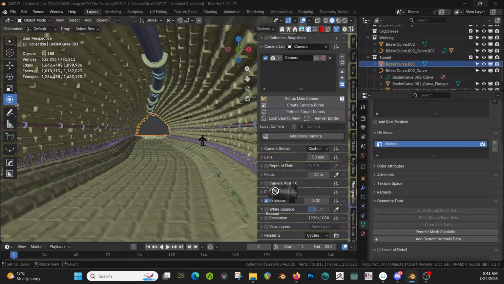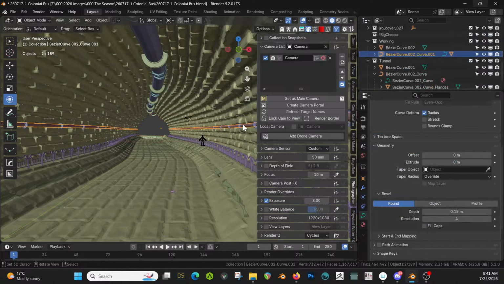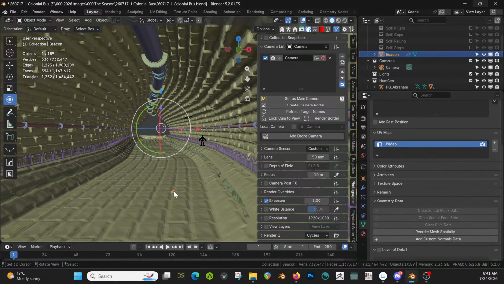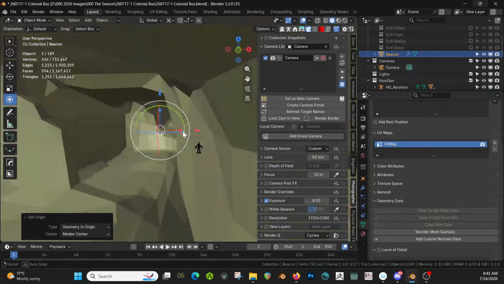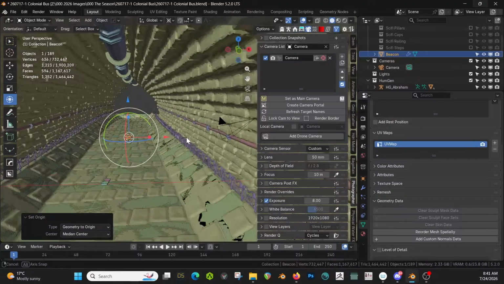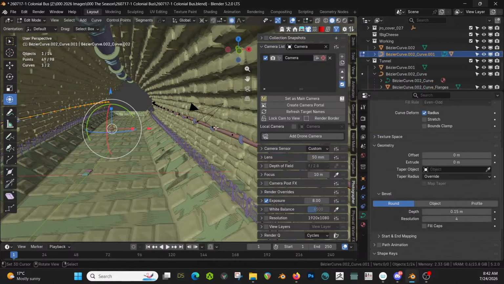Beacon. This. Object set origin, 3D cursor. Object set origin, geometry to origin. Okay, cool. Now, you might have to do this in 2 different pieces. So let's try that.